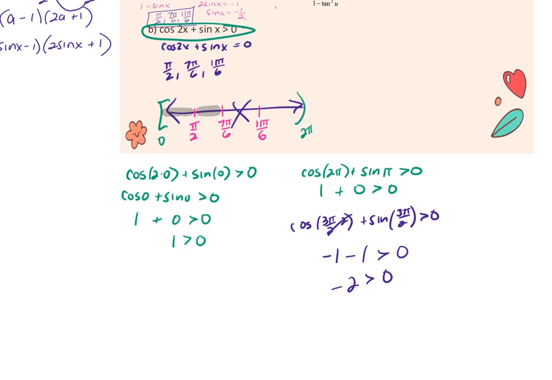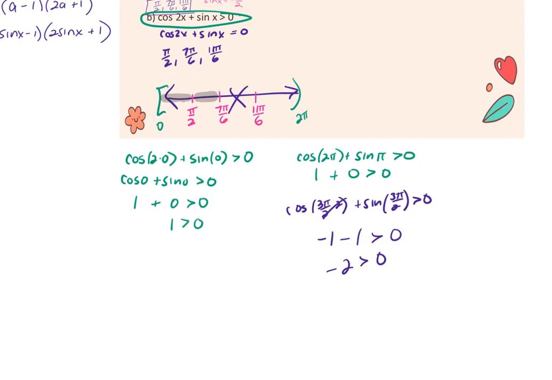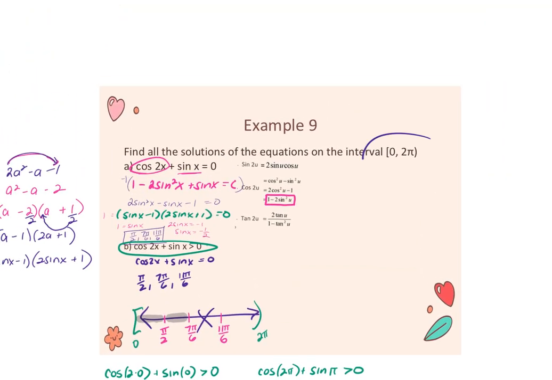Now, in between 11 pi over 6 and 2 pi, there's not really much. So I can use 2 pi. I just would not include that answer if it works. So I want to know if it's going above the x-axis, because that's what it would be for it to be greater than 0. So I'm going to plug in 2 pi. I just know if it works, that part gets a parenthesis. Does that make sense? How come the 0 gets a bracket and the 2 pi gets a parenthesis? Because the question said this. That's not my answer. That's just my interval.